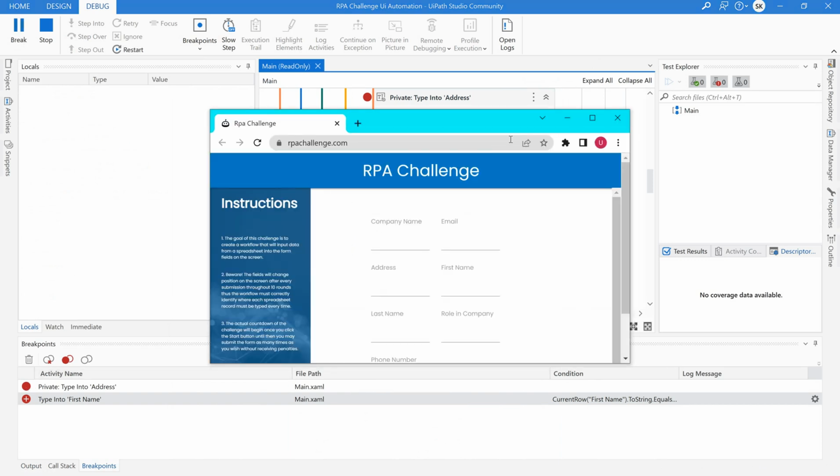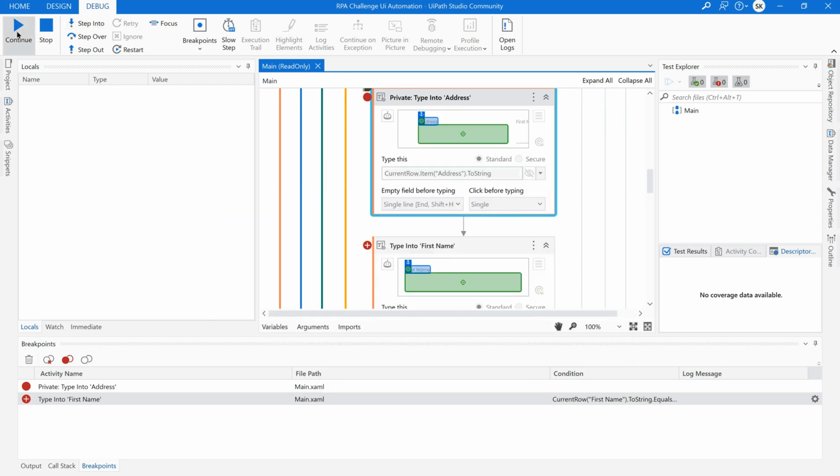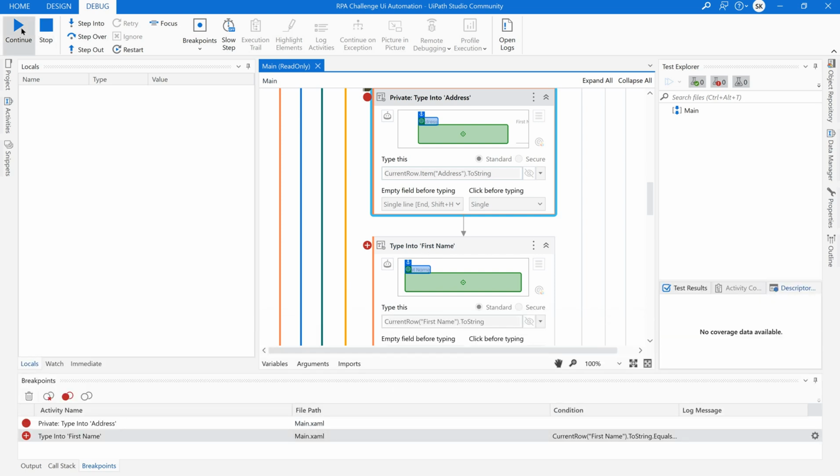The expectation is: it has started and then it came to a pause state, right? So it has come here. Now when I continue this, let us see whether it is pausing at the first name type into activity or not. Okay, here you just watch this, continue. See, it is getting executed, right? It is getting executed until and unless the first name equals Albert. It is not getting paused at the type into activity, right?